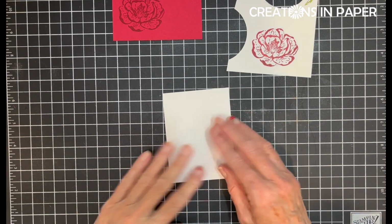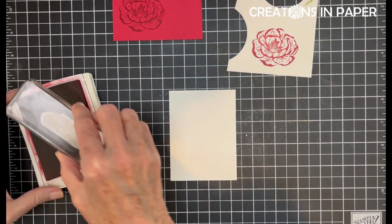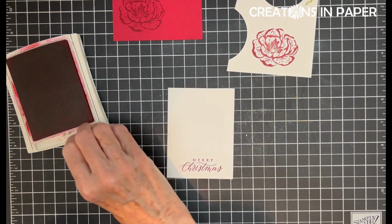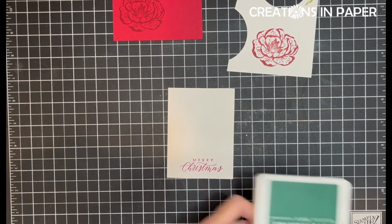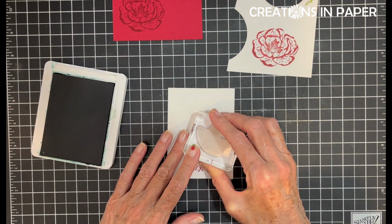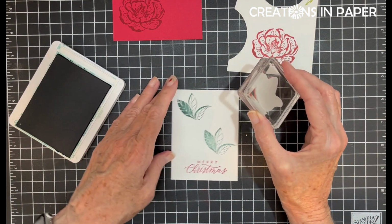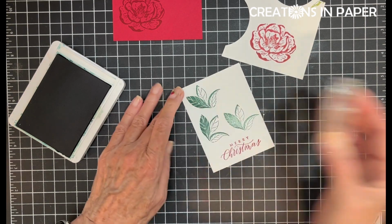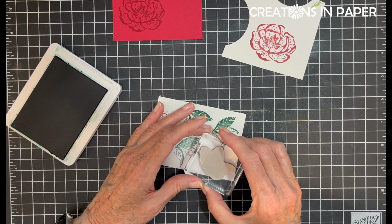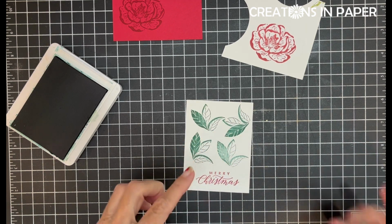All right, on this piece, I'm going to stamp my Merry Christmas in Real Red. Oops, there we go. And then I'm going to stamp my leaf using the shaded spruce. And I'm going to stamp quite a few of those because I want a couple that I can use. This might need to be re-inked. That's better. Okay, I'll stamp it here. One of those things I always forget to do. We always need to re-ink our pads. Ooh, that's going to be close. But I think I can get it. All right, I'll try that. If I need more, I'll do it.